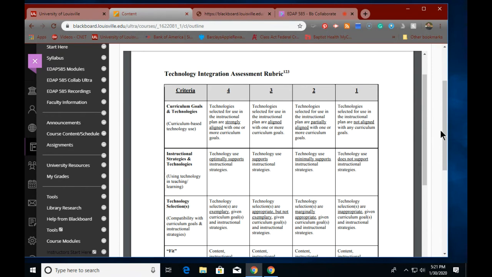When you look at instructional strategies and technology, is technology use optimally supporting instructional strategies? I also look at this in the context of what Dr. Fullan talks about in his book, The Skinny. Do we see technology being employed in a way that it's efficient? Is it ubiquitous? Do we see that when kids come into the classroom and the teacher says, we're going to be working in groups, she won't say employing the pedagogy of collaboration, she'll say we're using collaboration, we're going to be working in groups, and I want your group to come up with their understanding of what we've been learning, et cetera.